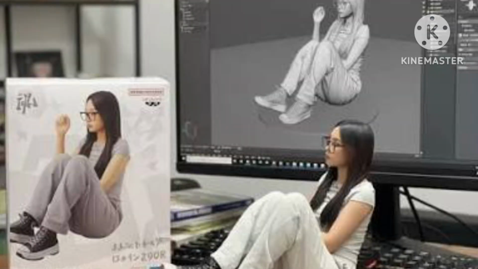So if you are also interested to make your own 3D AI images same like this from your Android mobile, this I'm going to show you in my today's video. If you watch my today's video in full, then you can easily make this kind of images from your Android mobile in under 1 minute.